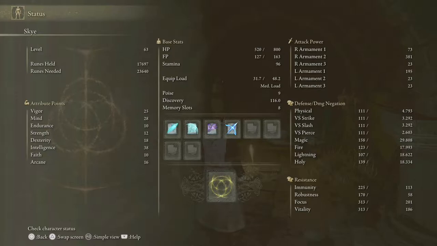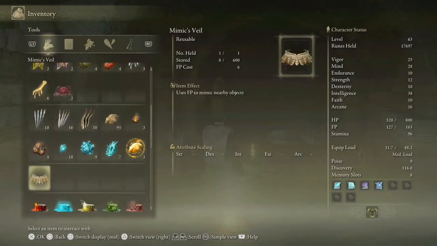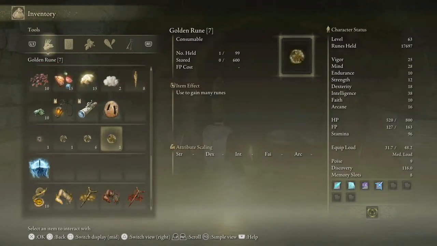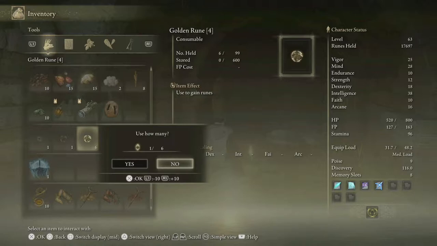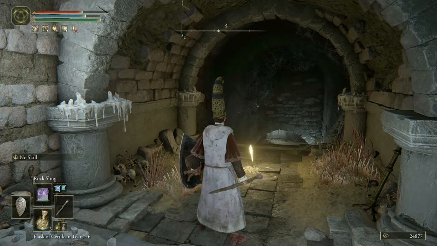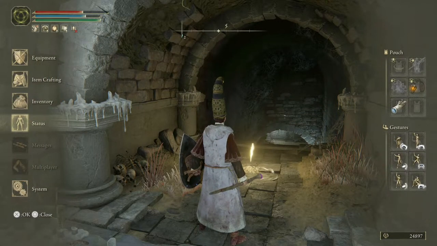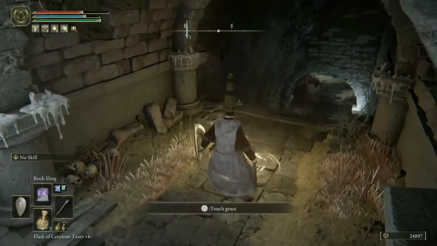Yeah, it's possible we've got enough to. Like, we need about 6,000 to level up. $2,500, I think. That should do it, maybe. Runes held 24897. Runes needed 23640. Yeah. Let's do it. Let's do it.